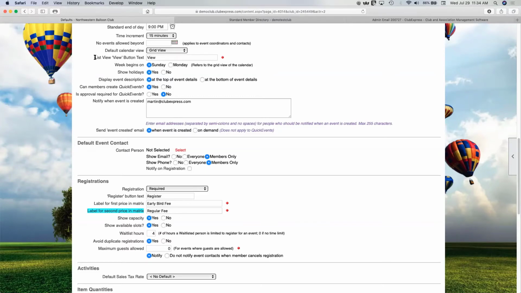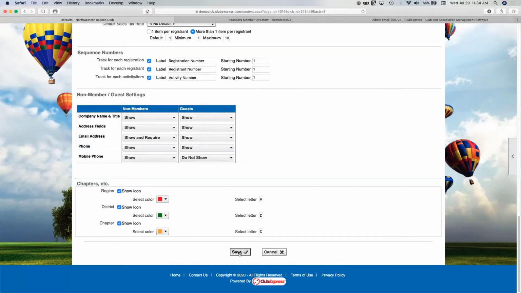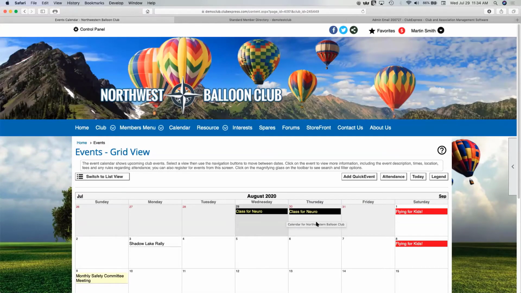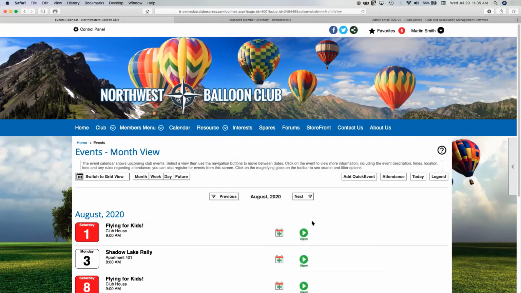And there's another feature also that I might as well show you while we're here, and that is that when you're in list view on the calendar, you can actually change the text that's used. So for example, I could say purchase tickets. And when I click save and go to the calendar, obviously in grid view, there's no place to say purchase tickets, but when I go to list view, I can modify the text. It doesn't change immediately. There's a cache reset that happens every few minutes. And so basically the text associated with this button, instead of saying view, it would say purchase tickets.